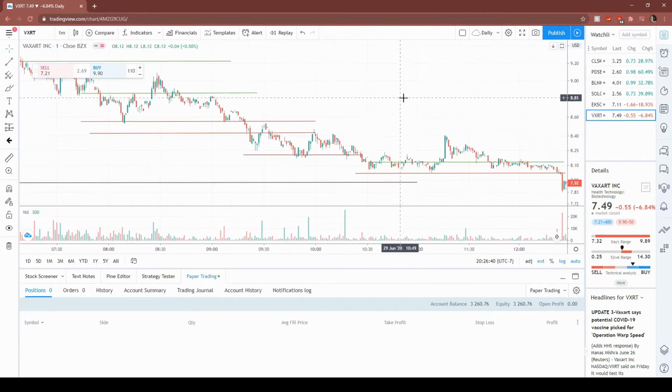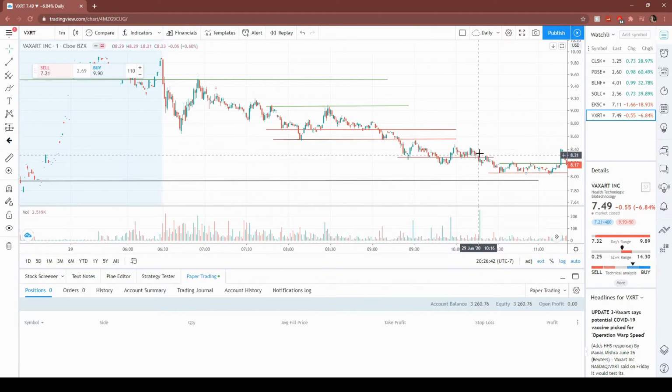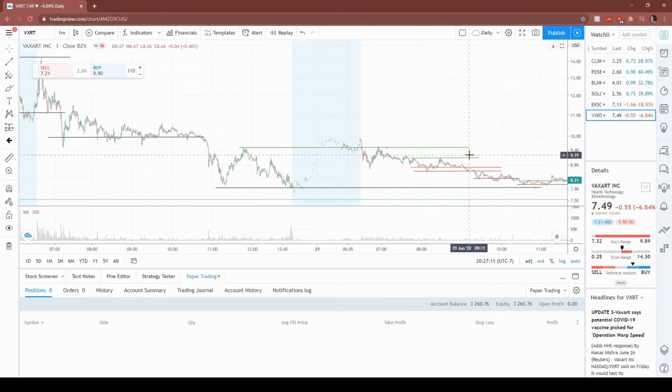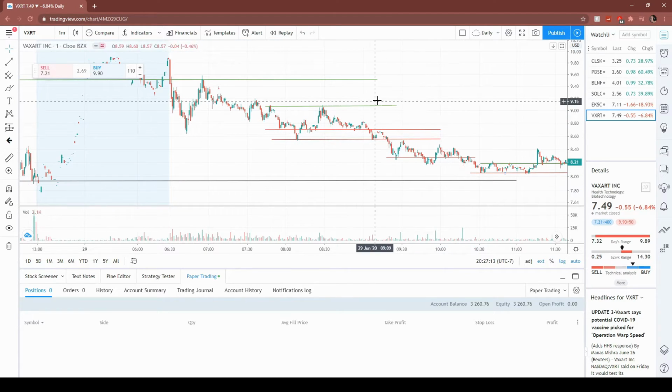These green lines are resistance levels, so I use them to identify my risk. So if the stock is, let's say, trading right here, if it spikes up, it usually won't pass this, because look, the top here, it usually won't pass that. And if it does, then this is the next resistance level, but cut your losses quickly if you are losing money so you don't lose more. If it passed here, I probably would have sold, because it might have showed a momentum change to up, and that would suck if you held it.